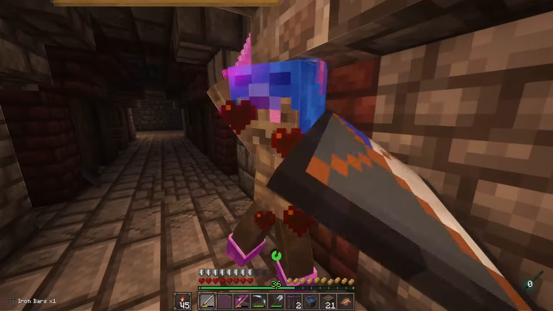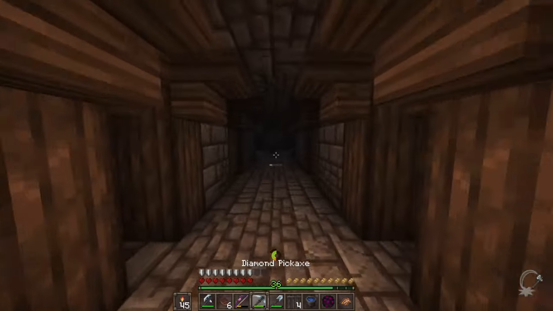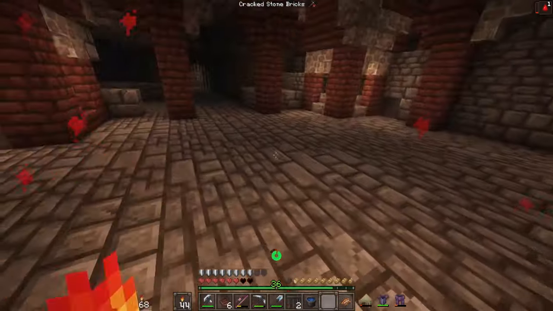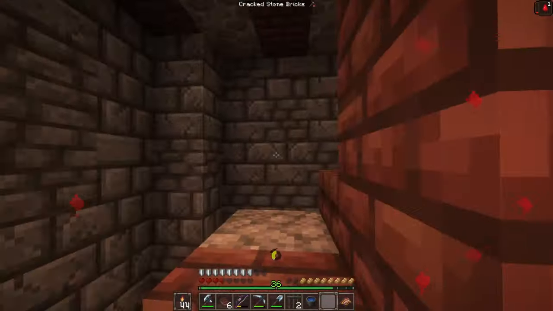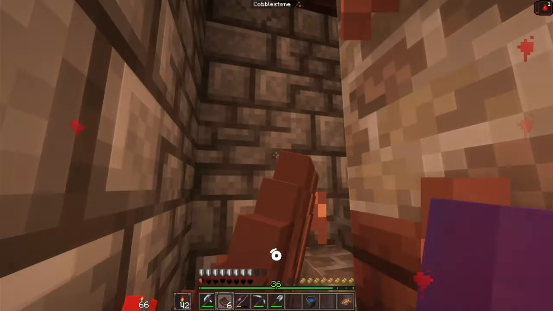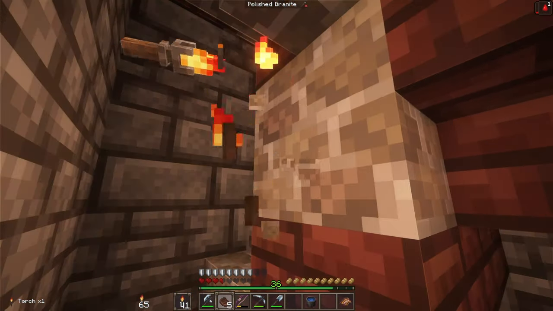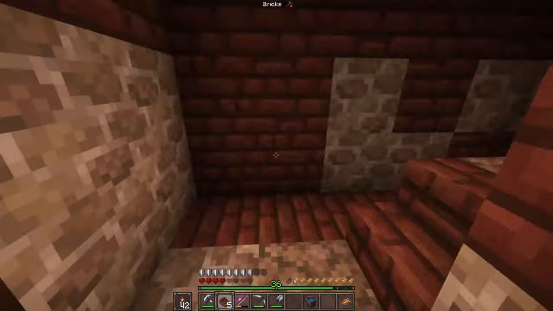Get wrecked. Nothing over here. Oh, go, go, go. Come on, come on. Go up, go up. Oh, oh, oh. No, don't die. Oh, oh, oh my gosh. That is so not fair. How are they just gonna spawn like 10 freaking mobs in one area?